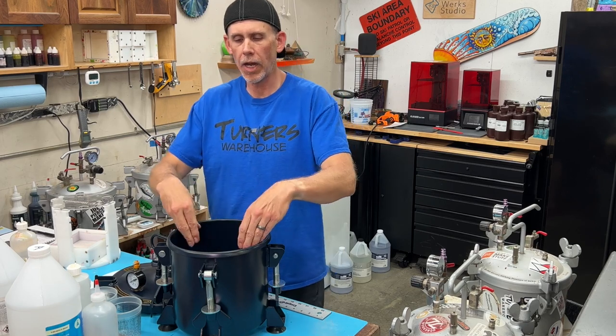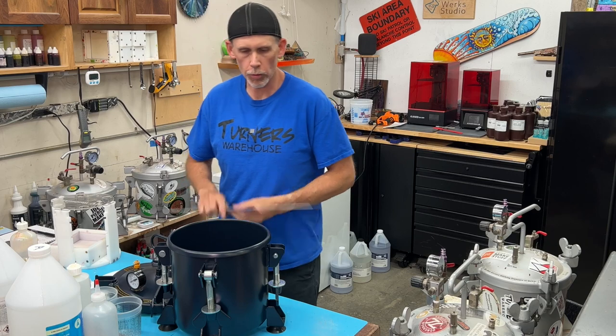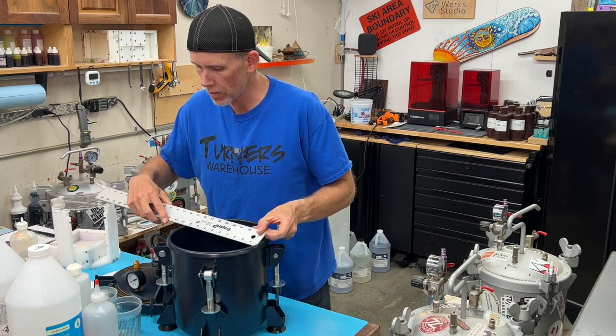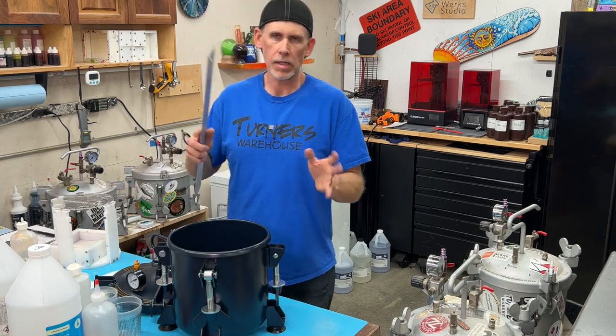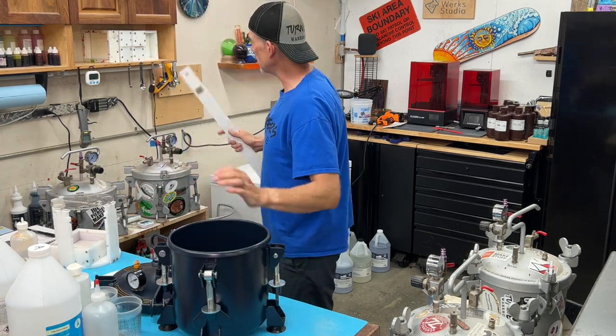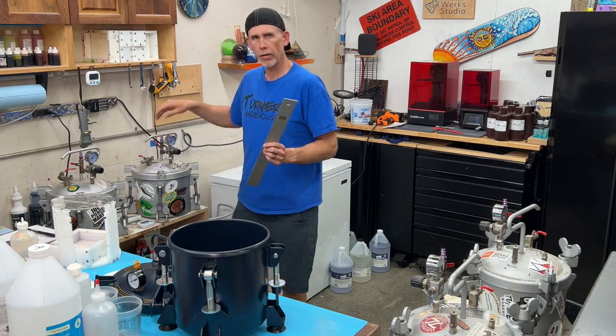This is pretty close to the same diameter as the Harbor Freight pot. So I got a ruler here. It's just under, about 9 1/4, maybe 9 3/8. That's a little bit smaller than the CA Technologies pots. It's about an inch smaller in diameter. So these come in at about 10 1/4 to 10 3/8.